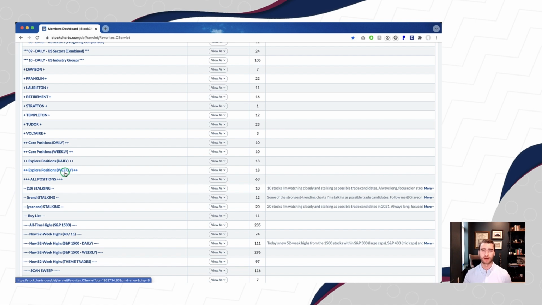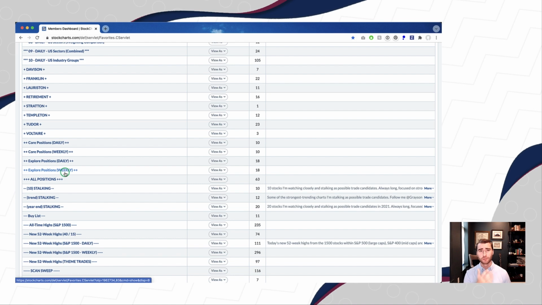But in that book, I wrote a lot about core and explore investing, having these longer term exposures through the core. For me, those are generally ETFs. Most of my core holdings are all ETFs. That is longer term. I'm typically viewing that more on a weekly chart basis, thinking out at least 12 months, maybe even longer with a lot of those.